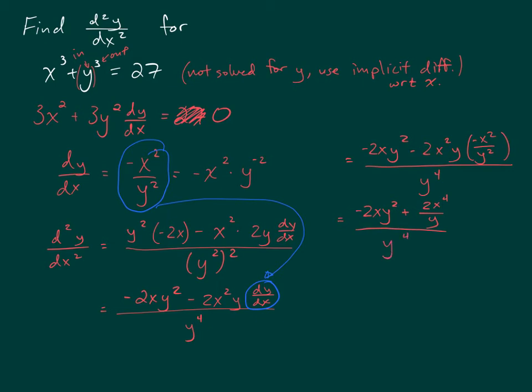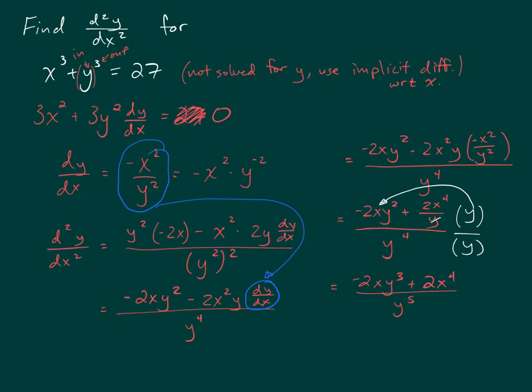Now here I have this denominator here again. I can't have that there. I would much rather have, let's see, no fractions here. So if I want to cancel that out, I need to multiply the top and the bottom by y. And so that means I also get to multiply this by y as well. So that'll leave me with something like this.